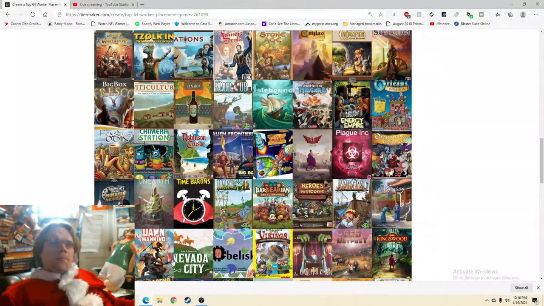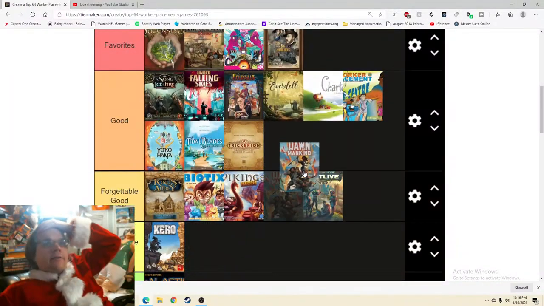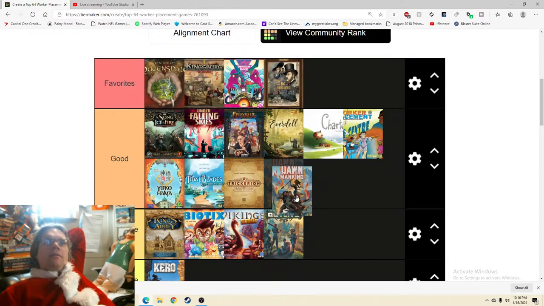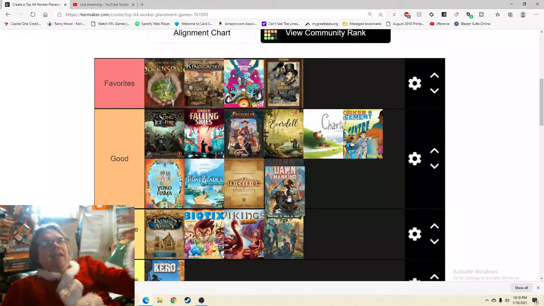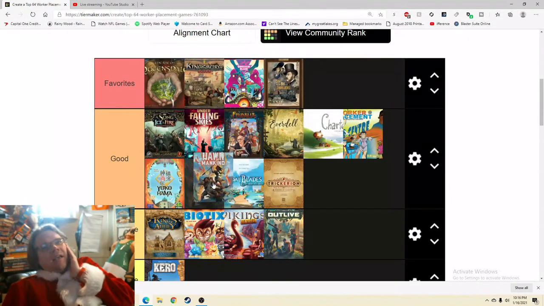Next we got Dawn of Mankind. Played this one twice. Played it once before it was released. Ooh la la. It's good. It's not for me. I remember you're going along this board. You start on this side and you go that way. And it's really kind of cool because it changes throughout history. And it's got some cool mechanisms. And I'm going to slide it in here between Yokohama and Tidal Blades.